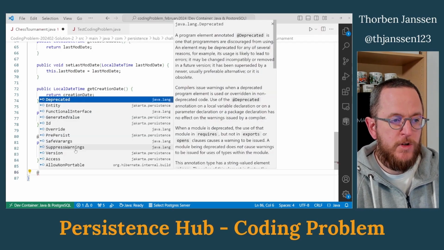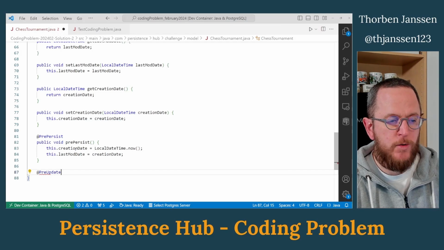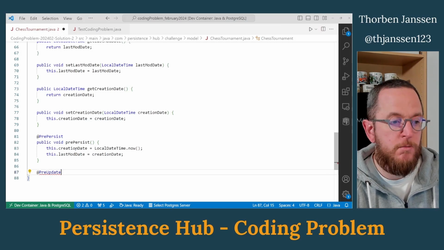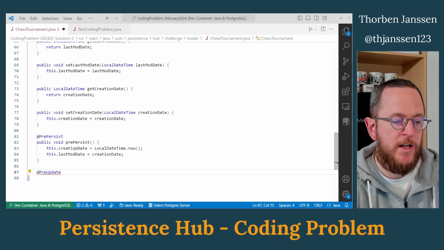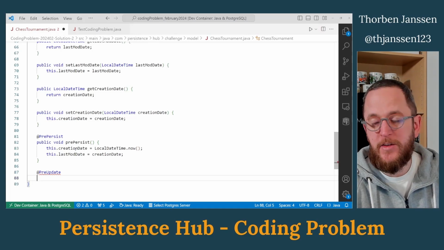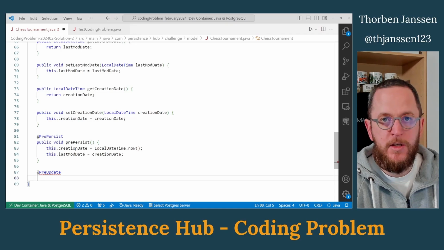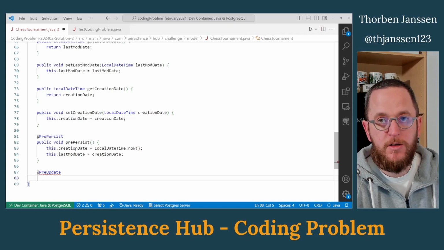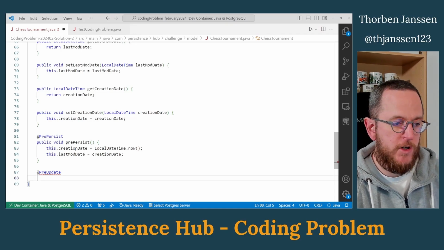We, of course, also need to handle the update statement, which, from a business logic point of view, is much more important because that can happen in a lot more places in our business code than the creation and persist operation of a new object.